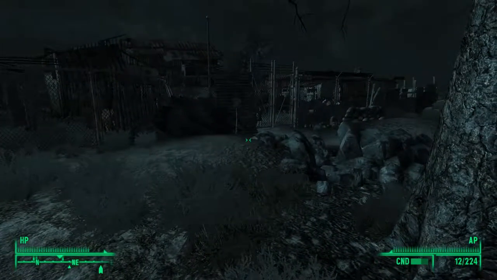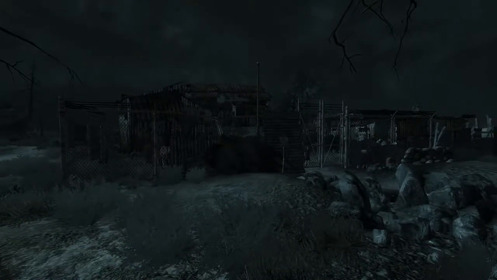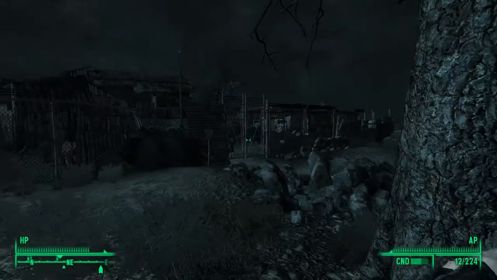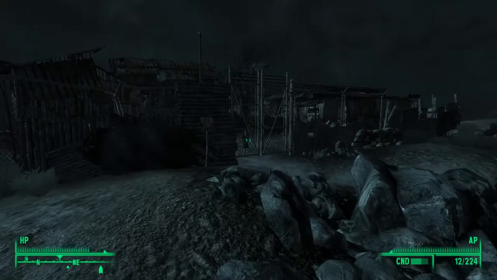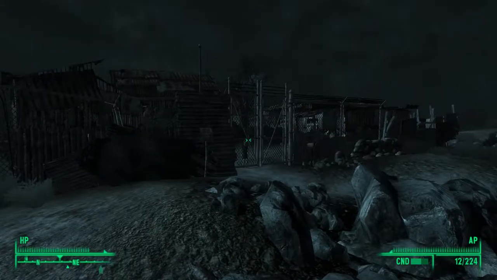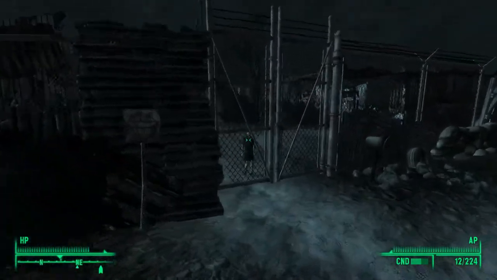But today we'll be getting a unique hunting rifle called Old Painless, and to get this you need to come here on the map to the Republic of Dave. Now here there'll be a child standing right in front of the gate, and if you have the Child at Heart perk, it's a lot easier to get past her, but if you don't, you can still get past her, and it's not that hard anyway, so let's go talk to her.